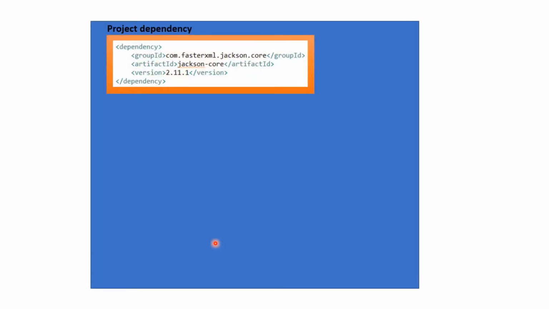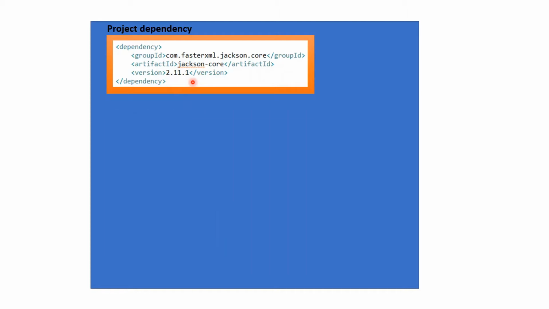Suppose I have a project dependency in my Mule project, and basically Mule is based on Java, so it follows the class loading principle to load all the classes. Now I have a dependency called Jackson core, and it has version 2.11.1.